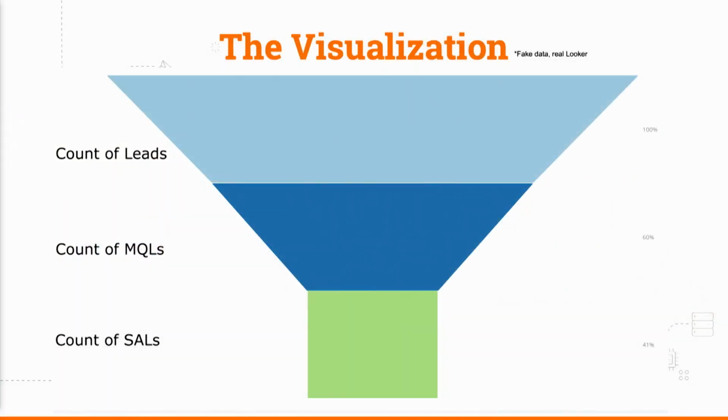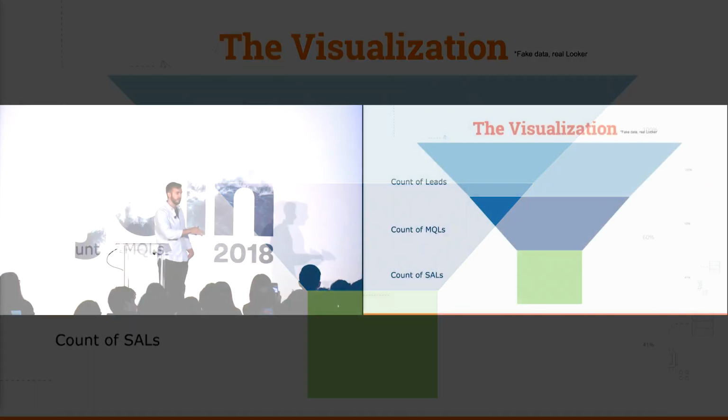So we have every step of the funnel defined, we have our attribution model, everyone's agreed upon it, and now is the actual fun part of creating visualizations and gathering the data. So I'm going to walk through a number of different visualizations. All of these are made with fake data. It was just a bunch of table calculations, but all of them are visualizations that come standard in Looker.